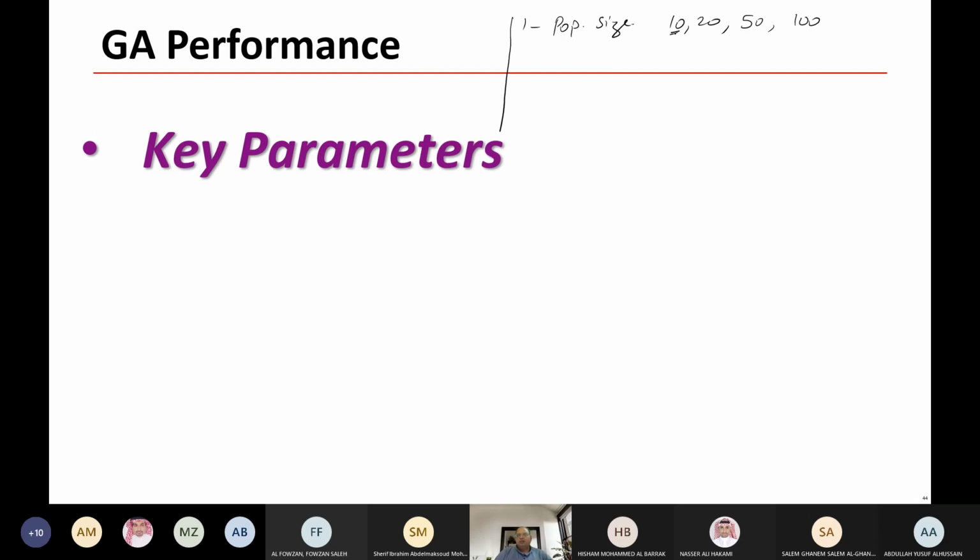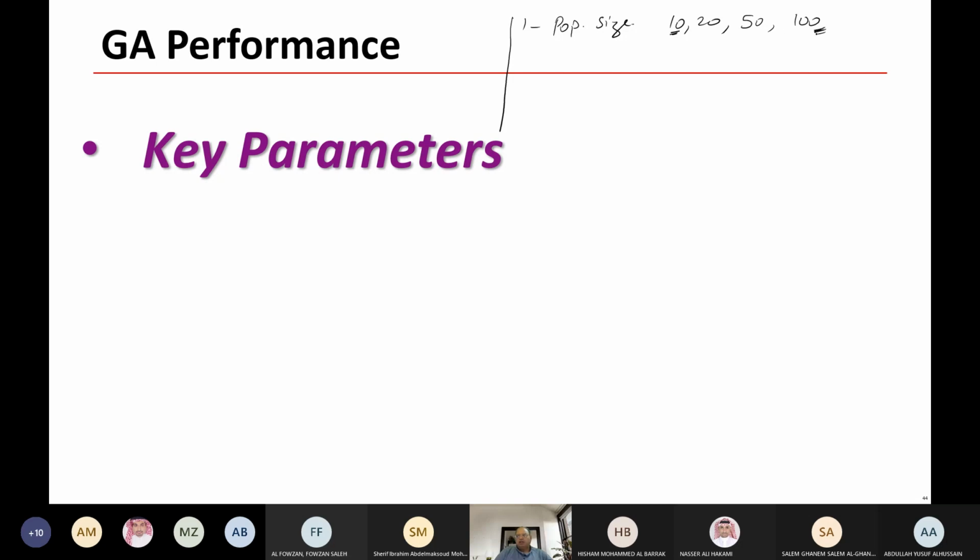But definitely, with a lower value, what do you think the impact is compared to the higher value of the population size? With a lower value, of course, the computational time will be less, but the convergence to the optimal solution may take more iterations.